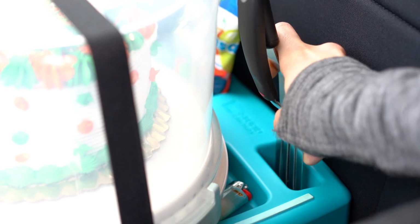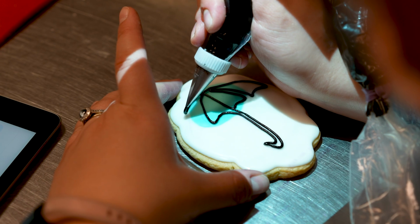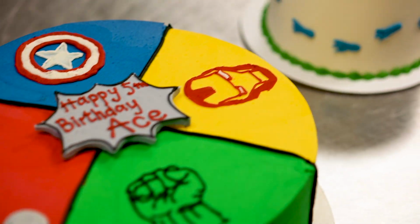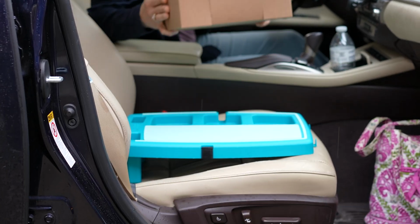I think all bakeries should let their customers know about this Stupid Card tray. I'm sure it resonates with all pastry chefs and chefs out there that have poured their blood, sweat, and tears into every design, and some very creative designs as well, that you put a cake in the car and it sits like this, and you just envision what's going to happen to it on the way home. Stupid Card tray is great.